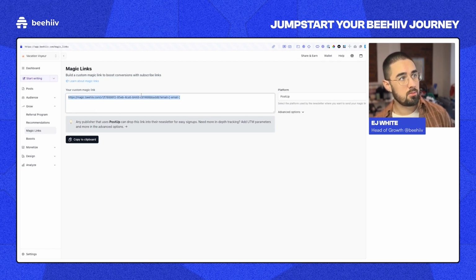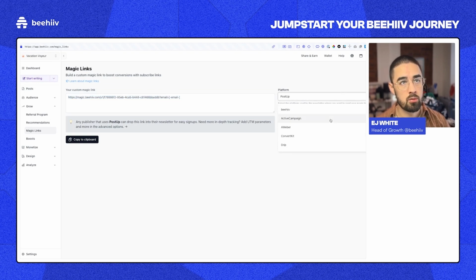What this allows is that when they click the link, our tool is going to essentially know who that subscriber is, know what that email is, and it's going to subscribe them with one click. They don't have to re-enter their email. They don't have to do anything else. It's just a one-click subscribe. Makes it really clean and a really effective way to do promotions with people who may not be on beehiiv. And the whole list of who we support works there.